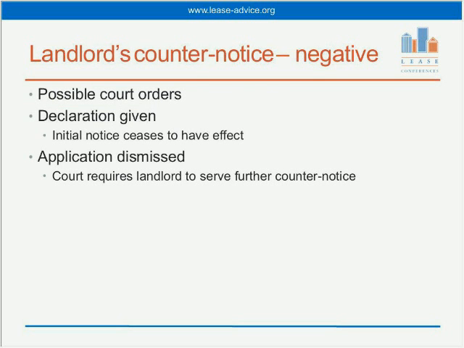Now, the possible court orders on an application to the county court where a negative counter notice has been served are either a declaration in the landlord's favour that the initial notice ceases to have effect, or the landlord loses, their application is dismissed, and the court directs that the landlord serves a further counter notice within a certain time.